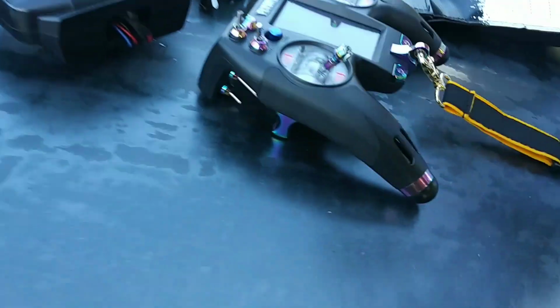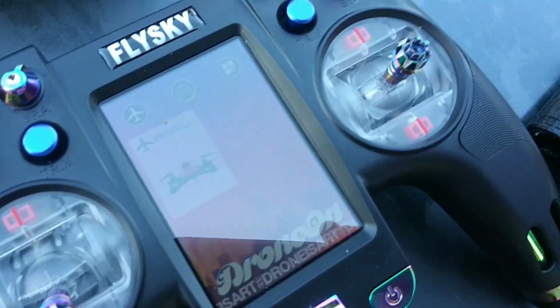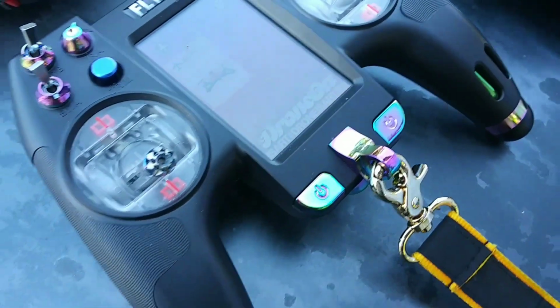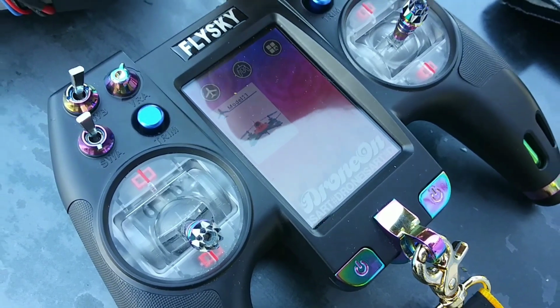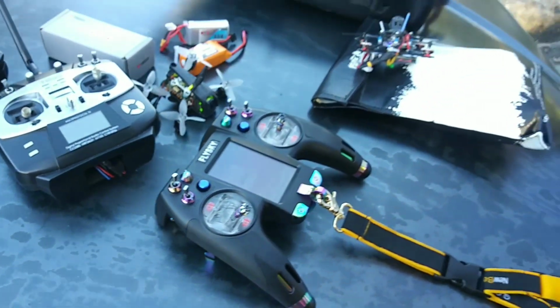That's B's new controller. This thing is crazy. That's that new FlySky, and it has multi-protocol connection on the back, and as you can see, custom wallpapers. Drone On is his YouTube channel. Yeah, man, and it shows you your model. This thing is sick, bro, with a nice color screen. And you can turn the volume up. Wow, so you can also hear sound through it. Dude, that thing is OG, bro.